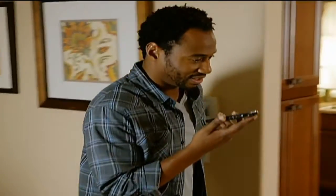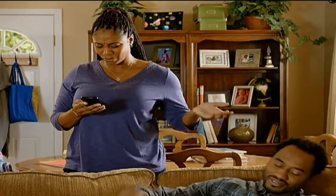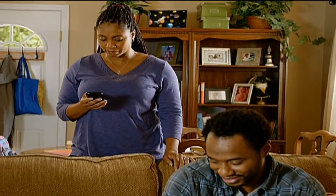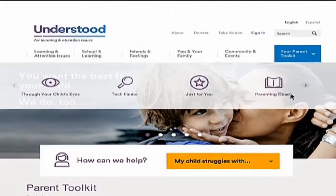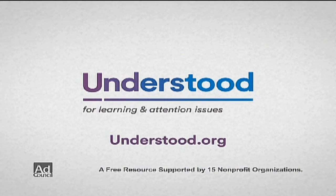How can I help my daughter with her reading? Searching for help with Dachshund Reading. Information on hot water heating. Sarah's bright, but when she's reading, she has trouble sounding out the words. World music, playing track now. Our daughter gets confused about which details in a story are important. Which paper towels are most absorbent? Here are five product reviews. Why are you not getting me? I was trying to show you how Sarah feels every day. Frustrating, isn't it? Redirecting to understood.org. For the 1 in 5 kids with learning and attention issues, this is what life can feel like. Explore understood.org, a free online resource about learning and attention issues, designed to help your child thrive in school and in life. Understood.org, because understanding is everything.